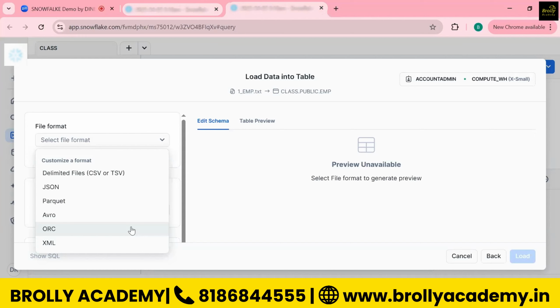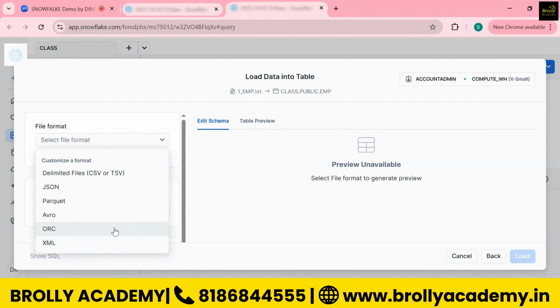We can load JSON, Parquet, Avro, ORC, XML. Maybe you are familiar with CSV and XML files. What about the other file formats? If you observe here, the other file formats you can see, these are semi-structured files. Going forward, we are going to see how to handle semi-structured data also.